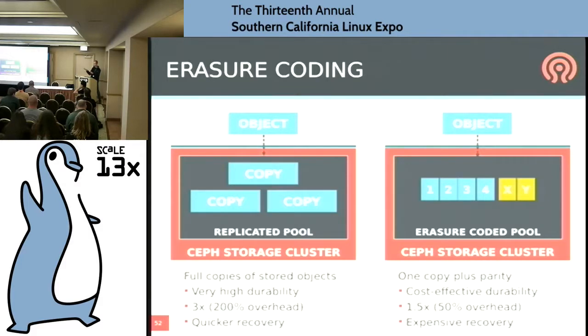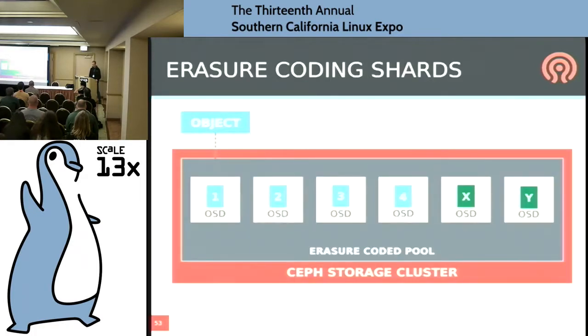So the total amount stored is 1.5 megabytes, which is nice when you're buying petabytes and petabytes of disk. So the question is, how does RADOS manage this? It looks similar to what we do with replication. We still use CRUSH, except instead of asking CRUSH for 3 different OSDs to store the data on, now we ask it for, in this example, 6. 4 of them are going to store pieces of the actual data, and then those extra 2 are going to store the parity. Each of these PGs looks like this, and you have a bunch of PGs in the pool, and life is sort of the way it was before.